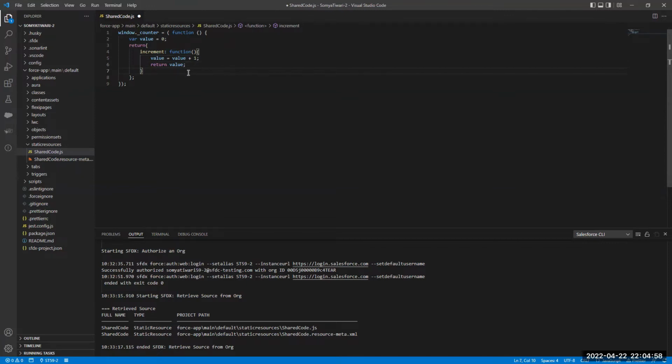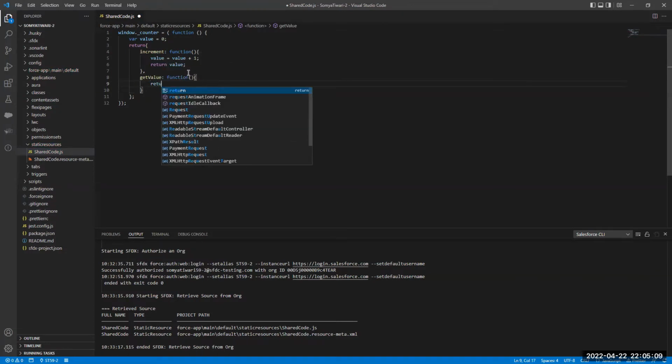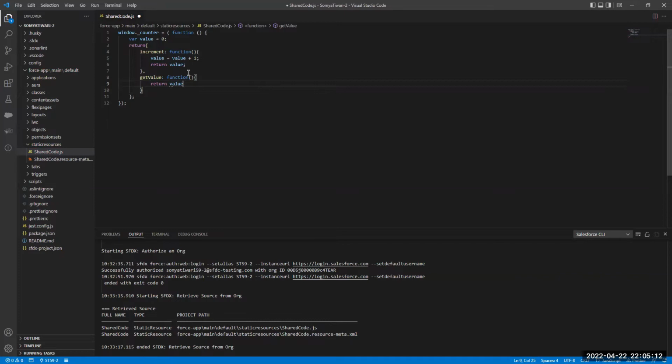Then we will have getValue also, a function that returns value, and we will have another function which is decrement: value equal to value minus 1, return value.